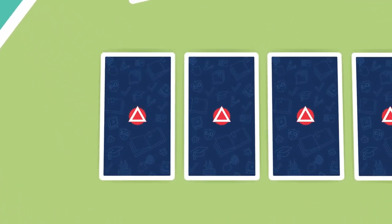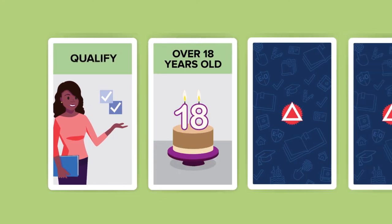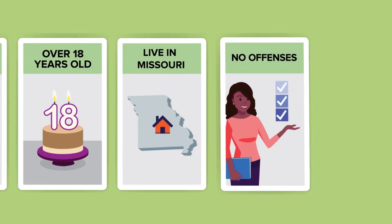To start the renewal process, you must still meet Missouri's requirements for being a notary. You must be 18 or older, live or work in the county you're applying in, and you cannot have a felony conviction. Here are the steps you need to take to renew your Notary Public Commission in Missouri.